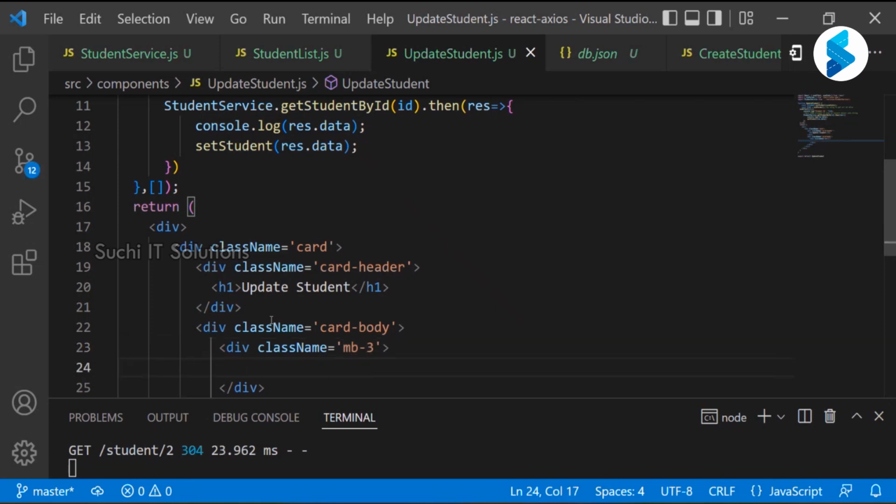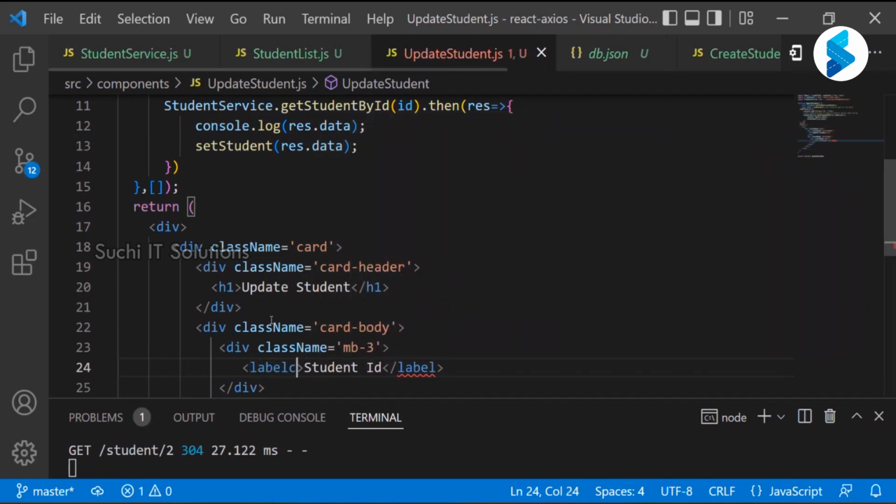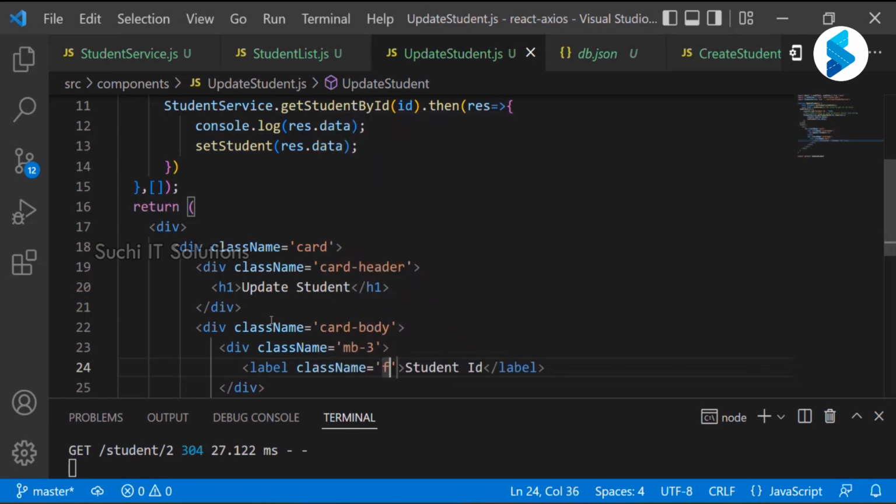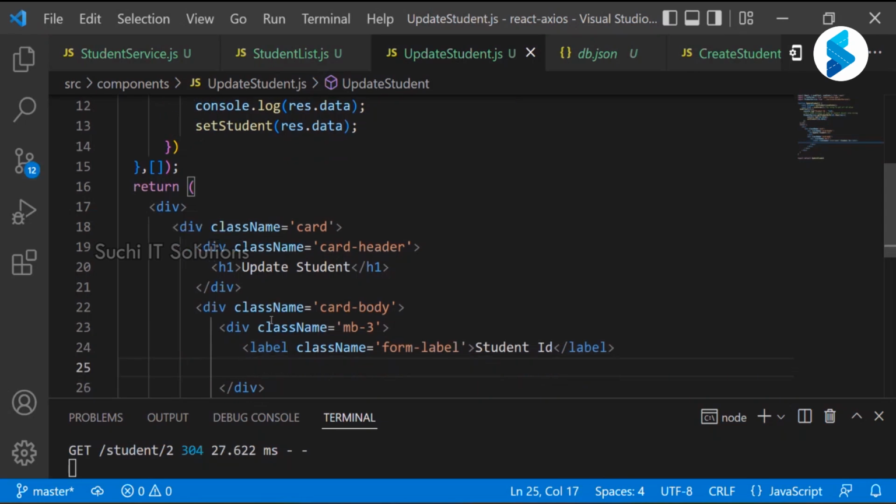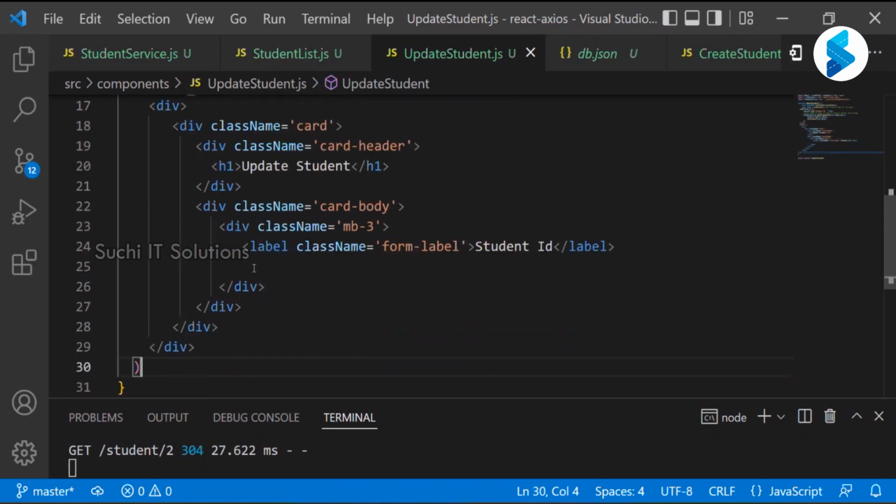Okay. Here I need to provide label, student ID. Here I need to provide className equal to form-label. Next, I need to provide the input tag.